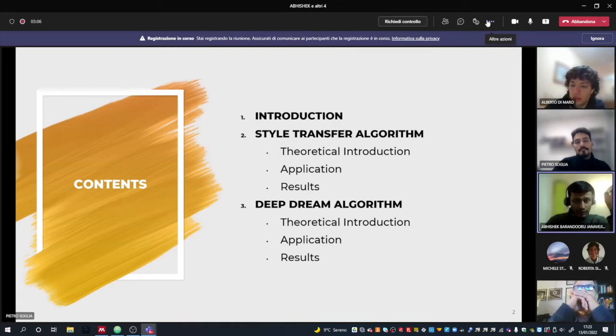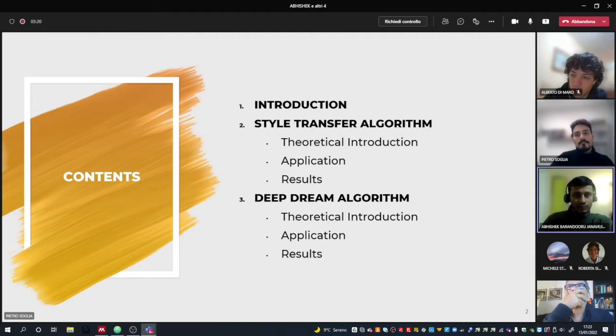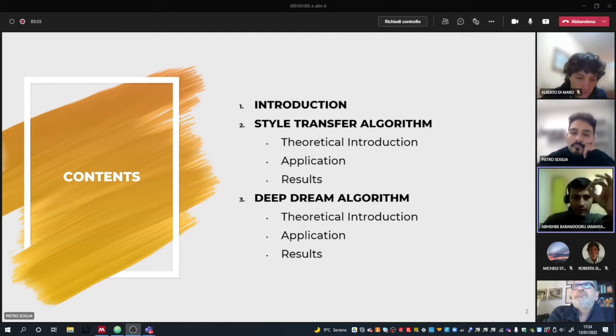In the neural style transfer algorithm, we have used a VGG 16 model. What does this mean? The neural style transfer algorithm refers to a class of software algorithms that manipulate digital images, including videos, in order to adapt the appearance or visual style of another image. Neural style transfer algorithms are characterized by the use of deep neural networks for the sake of image transformation. A common use of neural style transfer is the creation of artificial artwork from a photograph, combining one photograph with a style to form an artwork.